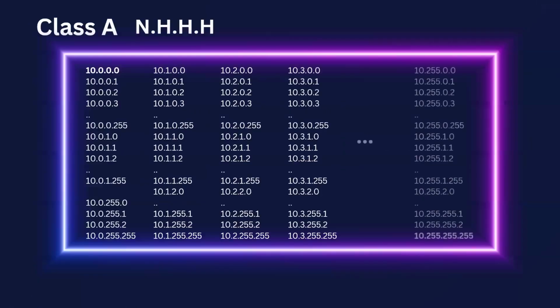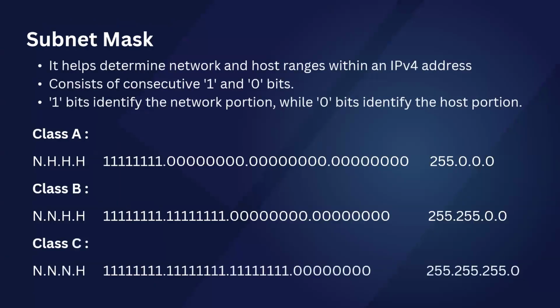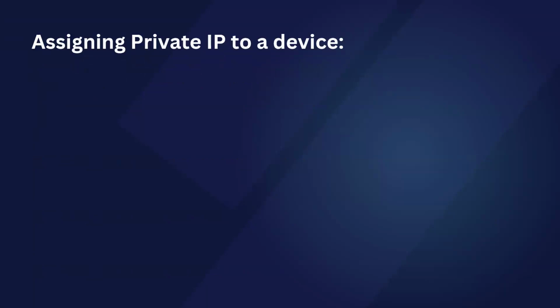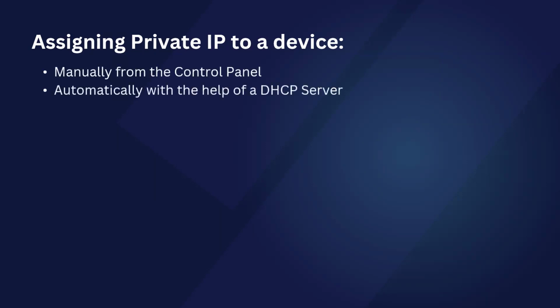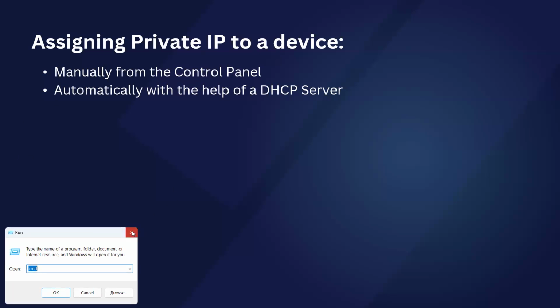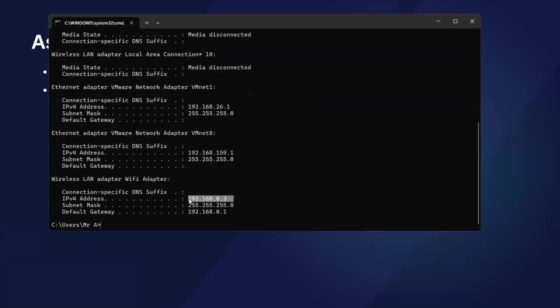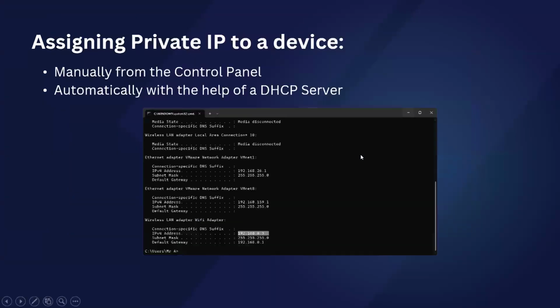That's it. Moving forward now, let's talk about how do you assign a private IP. So public IPs are given by ISP anyhow, but private IPs are in our control. So the main question is how can we modify our private IP or how do we assign our private IP? So there are two methods for this, guys. Method one, you can change it manually from the control panel, or method two, you can get an IP assigned from a DHCP server automatically. And we're going to discuss both the methods today. So firstly, right now, my private IP that I'm getting is 192.168.0.3. And if I had to change this, method one is from control panel.